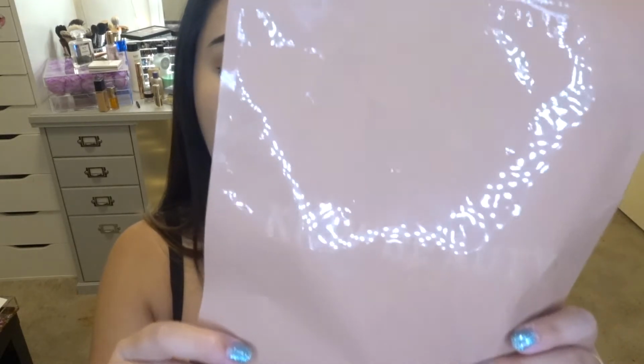Alright, so now moving on to the contour, and it is also the star of the show today other than the eyeshadow palette. It is the KKW contour sticks. And this is actually the newer version, I think. She came out with new colors besides her original color. So I got this cream contour and highlighting kit in the shade light/medium. And I didn't get the brush because I just feel like I don't need it.